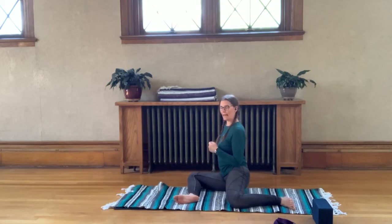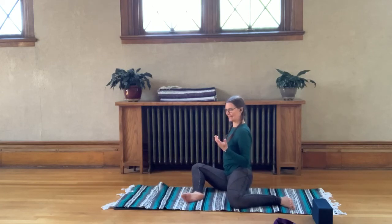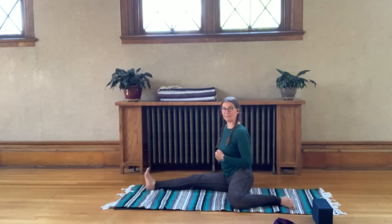And then once you come up, you're gonna try to lift the whole leg up without shifting the body too much. I shift back a little bit, but I'm trying not to, right? Trying not to let that go too far. Reach that heel out, turn the toes up, and set that leg down. Pull the low belly up, get your support system. You know we're going back the other way, right?